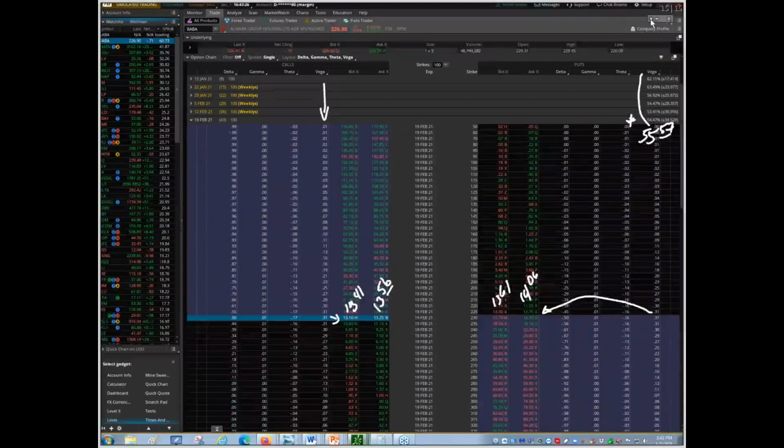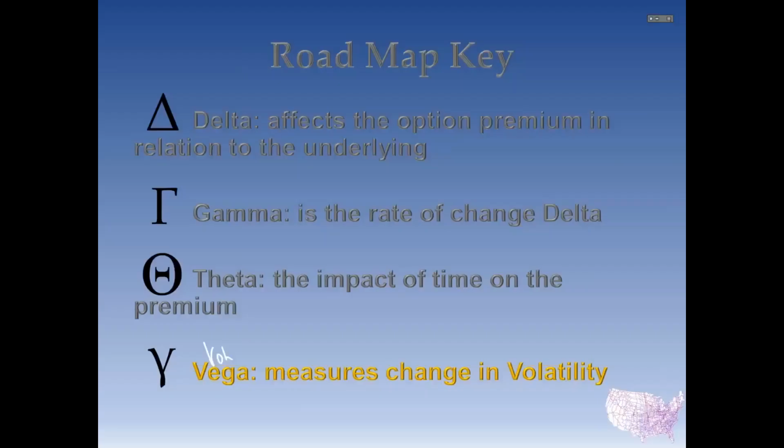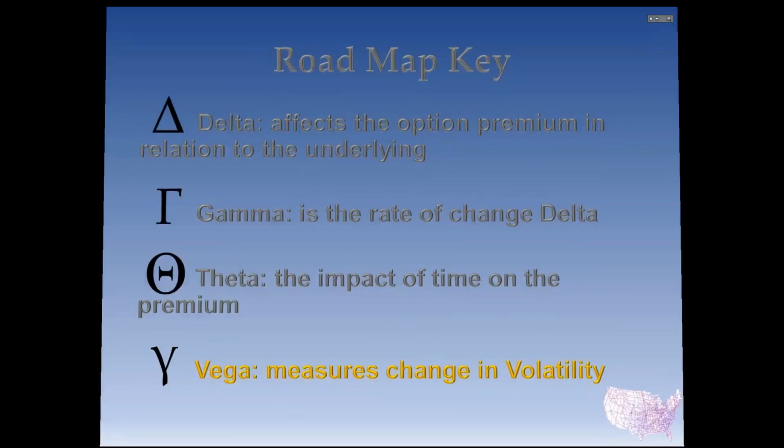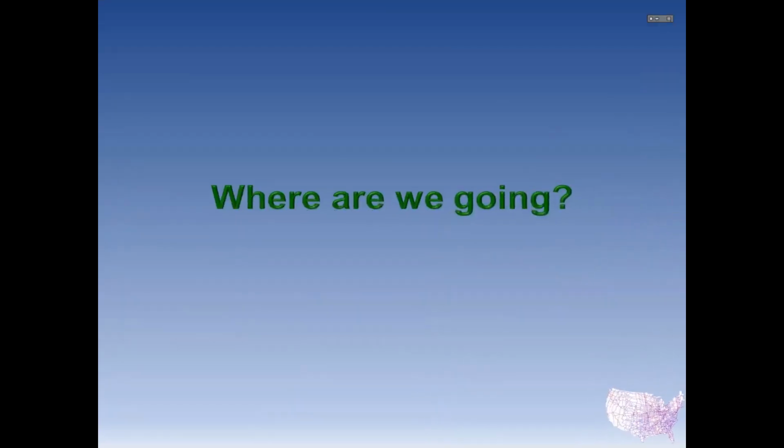All right, so we've got the Greeks. We understand those. Now we're ready to get going. So we're looking at where are we going. So what I mean by this is you're trying to decide what kind of trade you can put on, right? Where are we going to be bullish? I usually just flip through the watch list and look for opportunities there. I don't even really look at the underlying when I'm looking for opportunities. I'm kind of looking at chart setups, and I'm guessing you do too, or maybe you have a service to give you bullish and bearish moves and stuff like that. That's fine as well. What we're talking about here is we're looking to come up with a directional move.